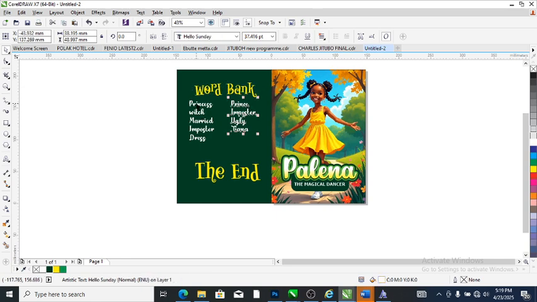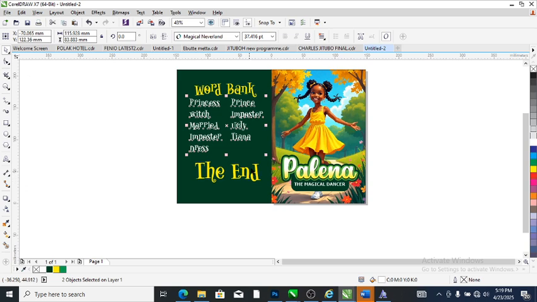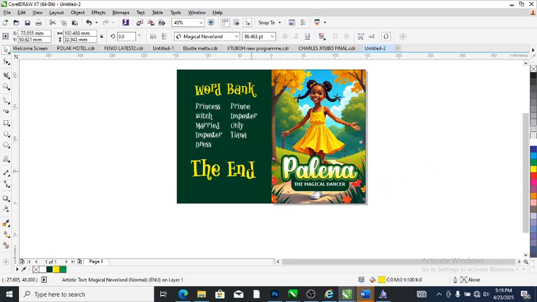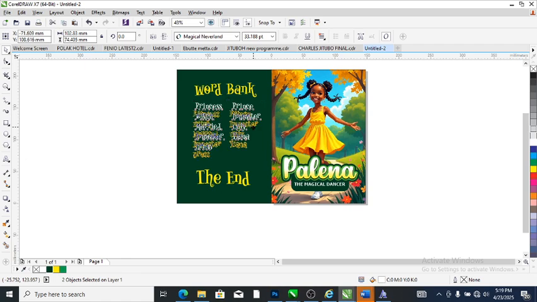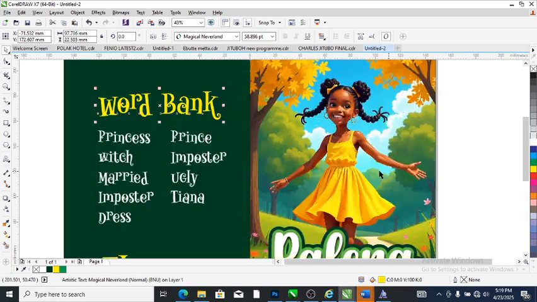So let's go on and change the font. This font has to be regular, so let's make that the same font. Nice, can you see that? So this is actually nice. So let's reduce it a bit. Then let's have this a bit down or a bit wider, position it downward. Then let's go ahead and have this taped up.